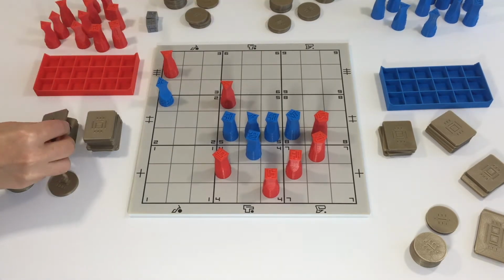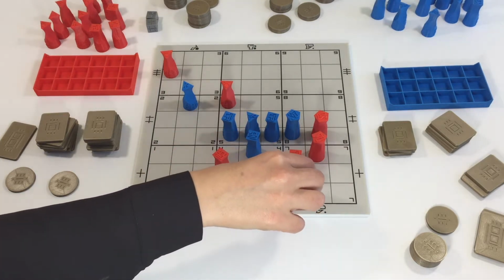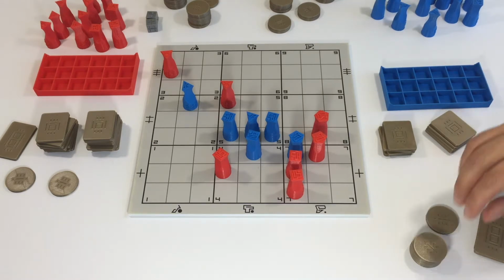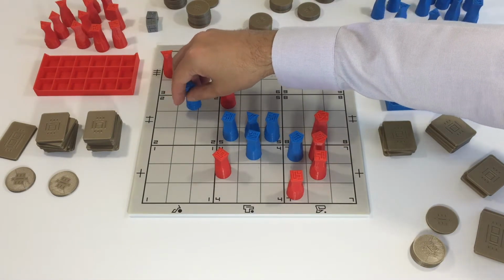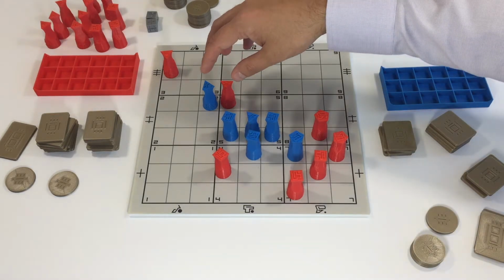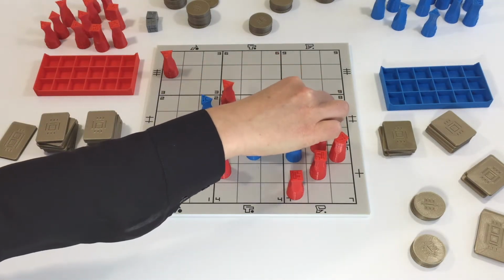Okay, 6 for you. Okay, so that's 0 here. That's 0. Let me do this. That's 8. Zero. 0 for me as well. That's 0. And that's 2. Okay, that's 8 for you.